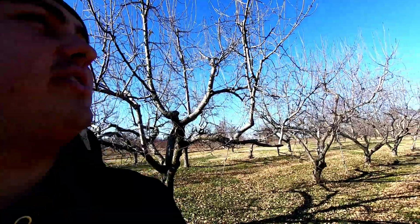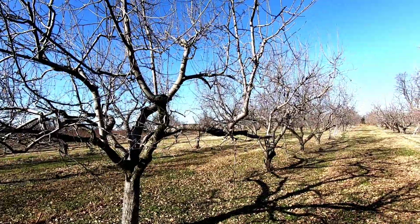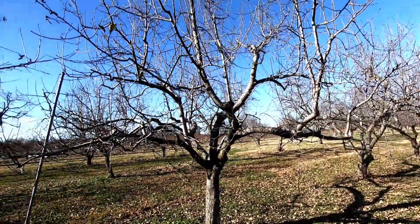But a young tree, like you guys just saw there, is trying to grow as much as possible. They're trying to put out as much vigor as possible. So whenever you do get that cold frost, it shuts down the tree. These older mature trees have already started that process because they've experienced the seasons before, and they understand and know the fluctuation in temperature here in Missouri. So yeah, with these older mature trees, we could have started pruning maybe a couple weeks ago because all the leaves have been gone off these, and there's very few, so these trees are dormant. They're ready to be worked on. That's one of the biggest things I've learned over the years: older mature trees go into dormancy a lot faster than young trees.